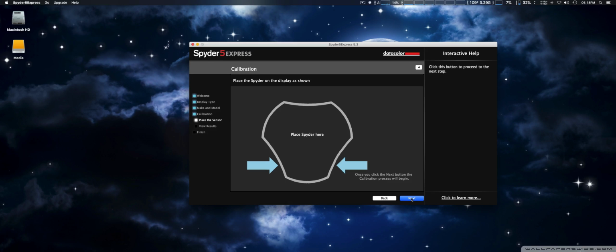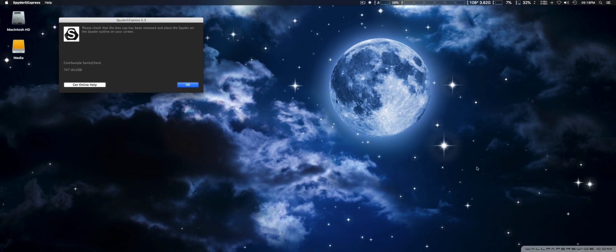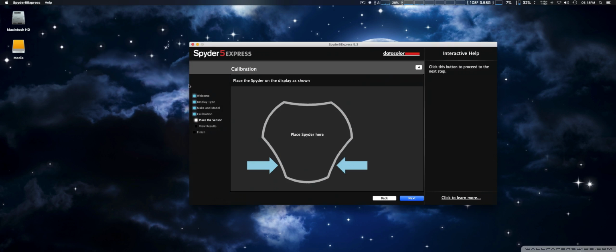Then we're going to go to the next step, and you're going to see the colors come up, and it actually uses your whole display. So basically you won't be able to use this monitor for anything else. Of course, anytime you hardware calibrate your monitor, you probably shouldn't be using it anyway. It may throw off the colors or something like that. I'm not sure why you have to place it in that specific area anyway, if it's going to use up the whole monitor regardless. And it's going to throw up an error message here in a minute because we have the sensor cap on, which is fine. I just wanted to give you a sense of how it's working.